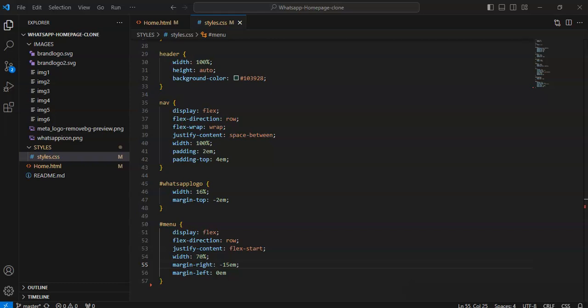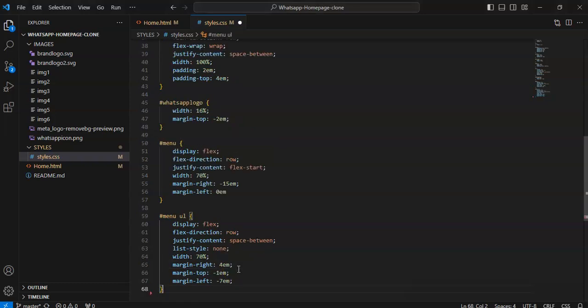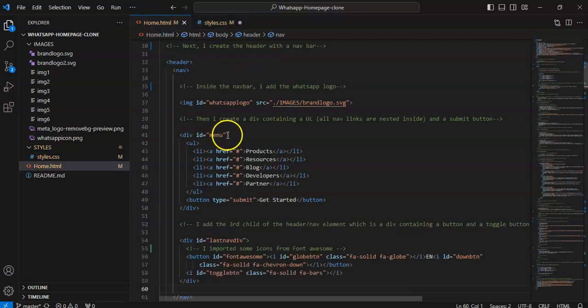Now inside this div, we now have the UL. So we're going to now style the UL inside that div. Next, can you see the UL inside this div with the ID of menu? So we're setting the UL also to flex. Now, I just thought about it. There was actually no need to wrap it in a div. I probably should have just added the UL alone. I didn't need to wrap it in a div because the UL itself is already serving as a parent to this. So this div was not necessary.